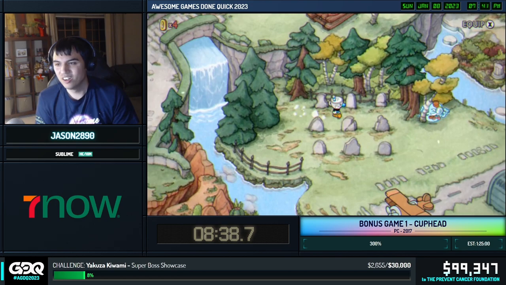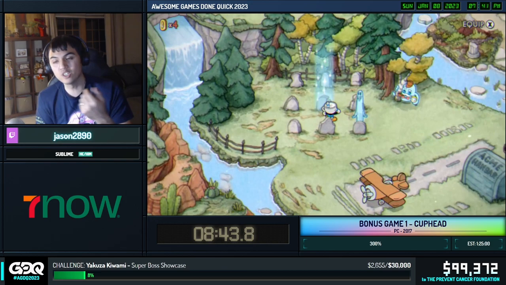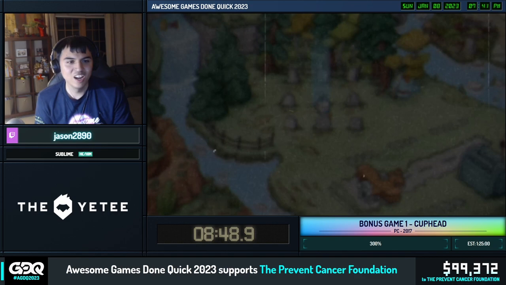So we have to interact with these gravestones in the same order that those people we talked to earlier mentioned. And then Mugman's going to take a little nap here, and he has a nightmare. So we are going to have to fight this, which I believe was actually a cut phase from the original devil fight in the base game.